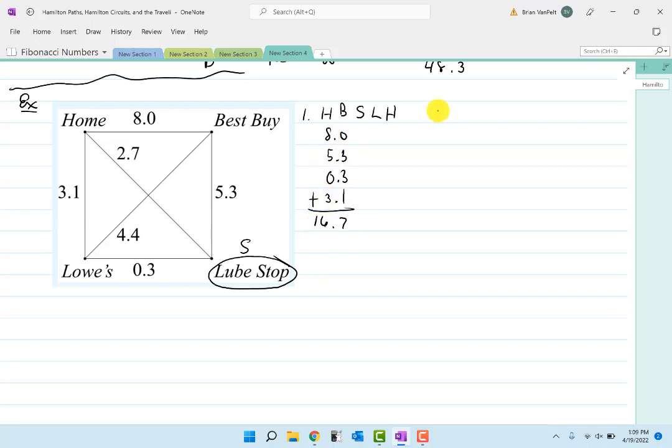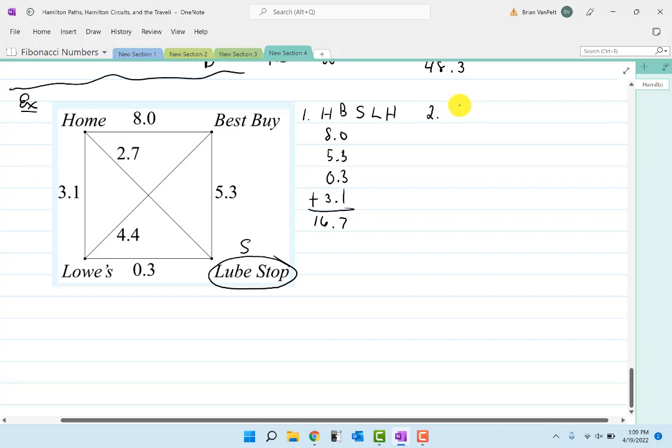There's one. Then number 2. So the way I'm doing it again is I'll start and end at H. Now I'm looking at the B, S, and L. I can still have B as my second one. All I've got to do now is switch L and S, and I get another one. So let me go ahead and do this.